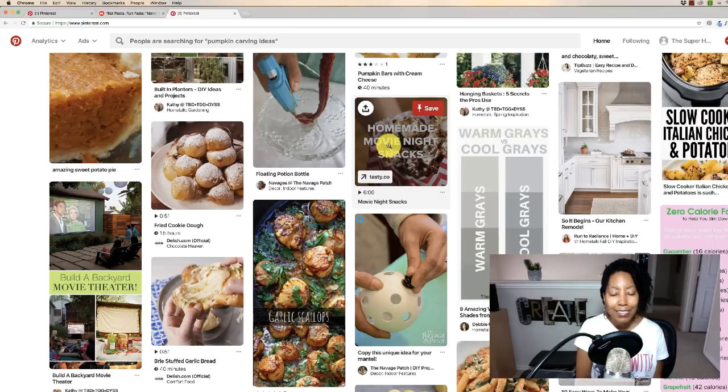Now, the biggest disadvantage for Pinterest for most of us, and I know this kind of rubs people the wrong way, you're not going to be able to track how many sales are coming in as a result, unless you have access to a tracking pixel. So let's say Redbubble, for example, gave us a tracking pixel. And so every time a sale was made, we know exactly where it came from. Most of us don't have access to that. So we won't really know. We can just test the clicks.